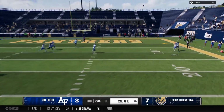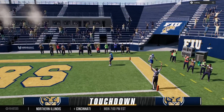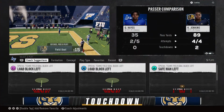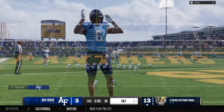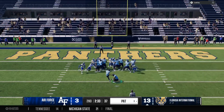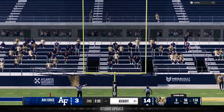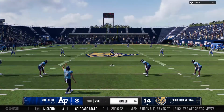Throws toward the end zone. And he's got it! Touchdown, Panthers! Man, that's a play this kid has been running ever since he was 7 years old at the park with his best friend, throwing them go routes right down the field. I'm running by a guy, I'm looking back, locating the football, making the catch, and he does it in a big moment here in this game.